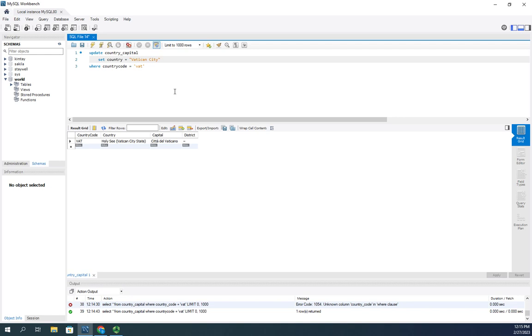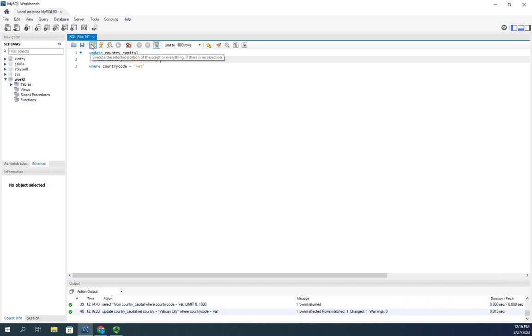Now I'm updating text here. I could also update numbers. I could do calculations and have it store calculated, whatever. Storing a calculated value is not something that I want to do, but I could do, let's say I want to take the population up by 10%, something like that. Okay. And then that where clause is what sets your condition. This is where this is going to happen. So if I didn't put in that where clause, it would set every country named Vatican City. Now, if this works correctly, I get right here an update, one row affected.